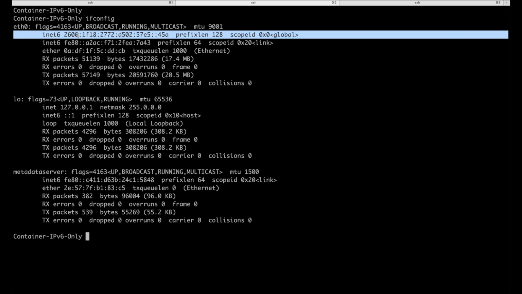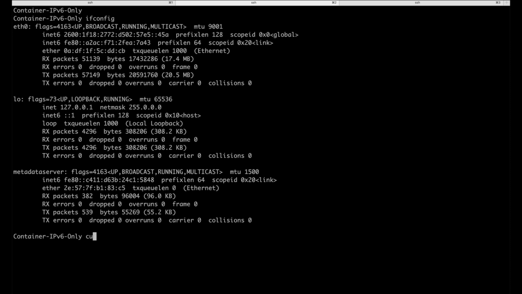So now let's see what happens if we connect to an IPv6 destination. I'll be using ifconfig.io as a dependency for my app to connect to. Let's see what happens when we connect using a v6 address. So we see that we are successfully able to connect to the v6 address. Now let's try to do this with a v4 option.